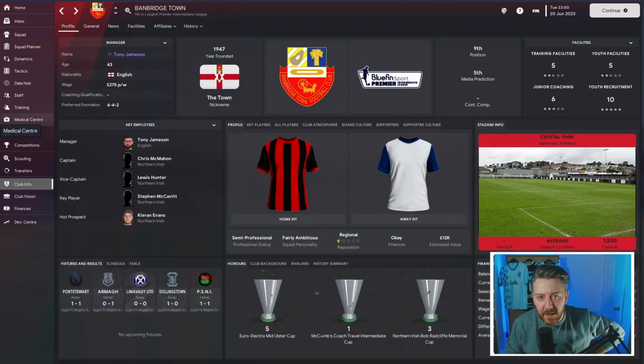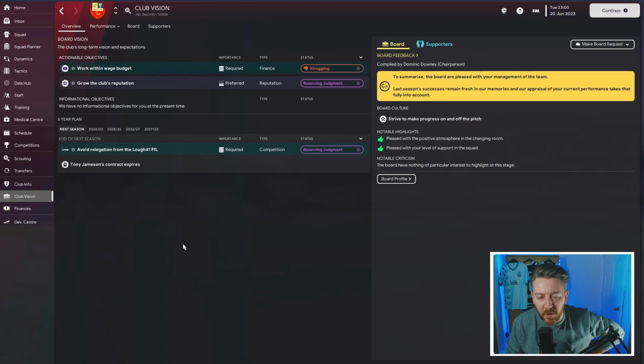So this is Banbridge Town. As you can see, expectations are super low. We are expected to avoid relegation, which is fantastic, because if we do get relegated, there's no Division 4, and that means we're going to have to start looking around for another job. And given the fact we have 32 trophies to win, that's going to slow us down.